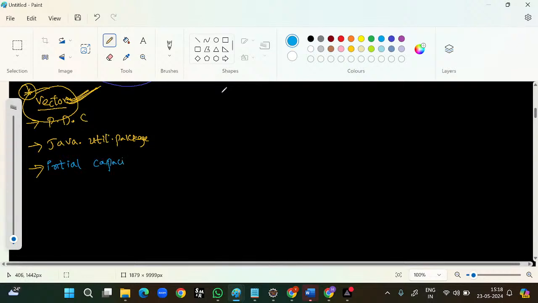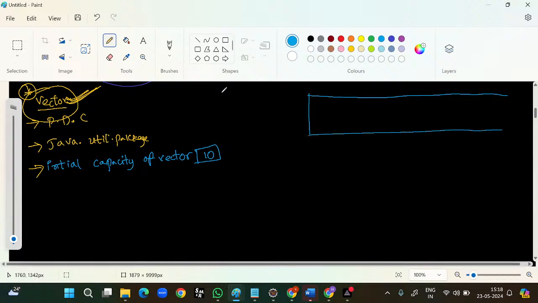Meaning, at the time of storing objects into this Vector, initially it will create a capacity of 10.